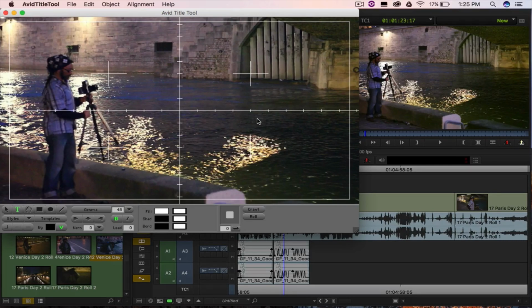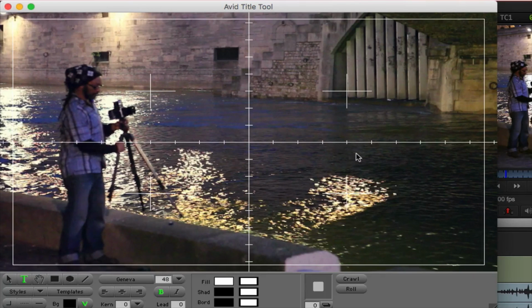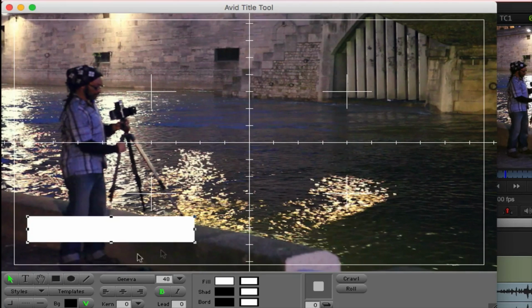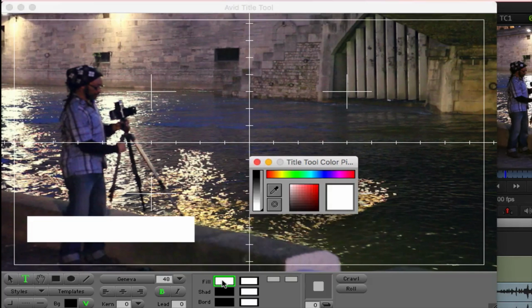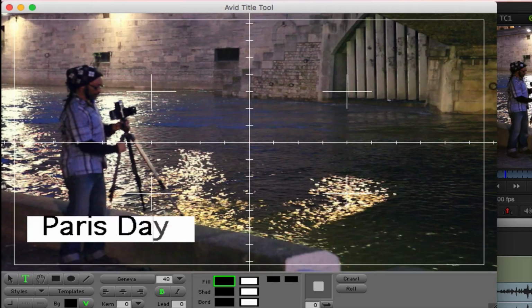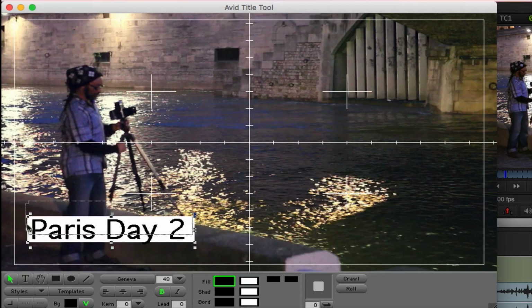Right now, I'll be making a lower third for the location shot in my video. To do this, I'll start by creating a small box to hold my text. After that, I'll select the text icon and click inside the box I created and start typing. Once that's all set, I can use the preview grid to align my lower thirds to where it needs to go in the frame of the shot.